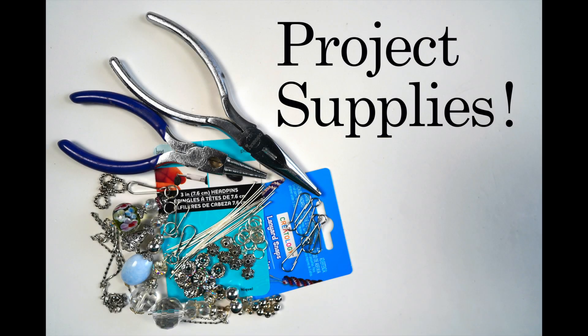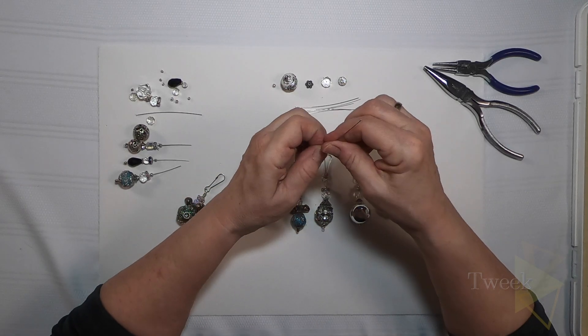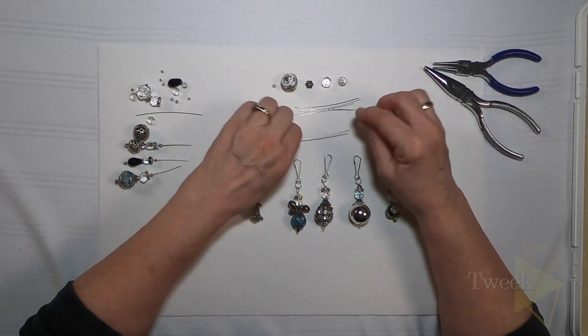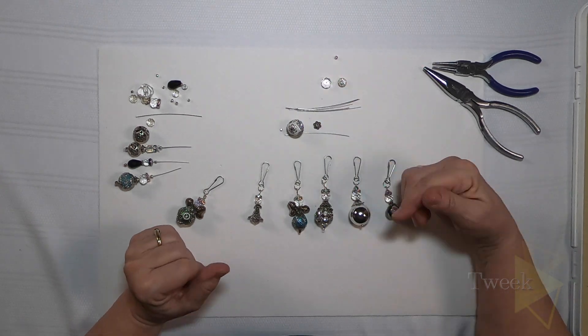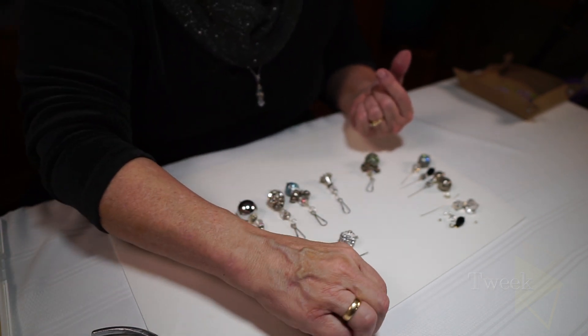My idea of making beaded angels starts with what kind of beads I have on hand to create the angel. There's a basic formula for making any beaded angel. We start out with a three-inch pin, which is a piece of wire with a little flat end on the bottom — that is the basic spine of the angel. Then we have a little catcher bead that goes on the bottom of the pin to keep the other beads from falling off. Then we have the body bead, a neck bead, a head bead, a halo bead, and then one more bead on the top as a finisher. Depending on what beads you have on hand will determine how your angel comes out in the end.